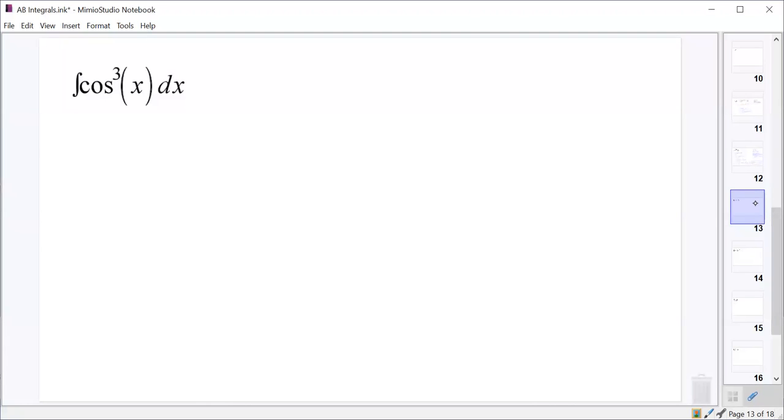Any thoughts on what to do with it then? Could we just break it down into cosine squared times cosine of x? Sure. Cosine squared x times cosine of x dx. All right, that's great. Now, that's the right start, but it's not off the bat really super helpful because we can't just integrate cosine squared times cosine because there's a multiplication between them. And we need to be able to still substitute something out and probably still rewrite something as well. So what's the next step going to be?